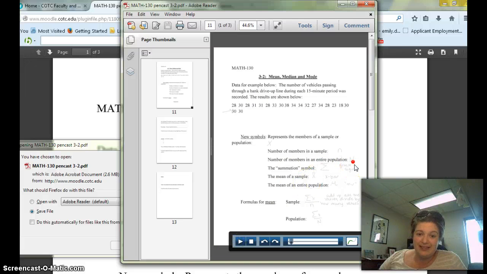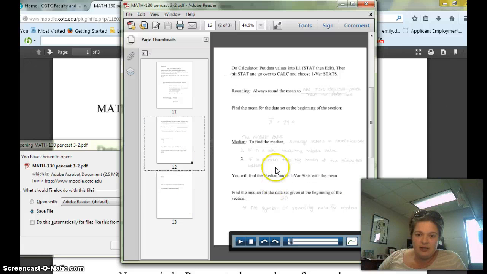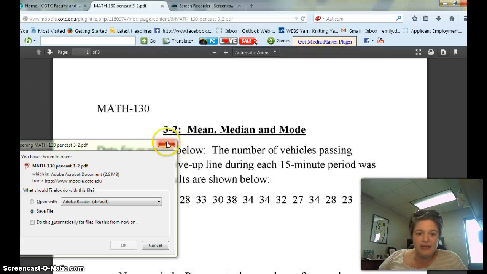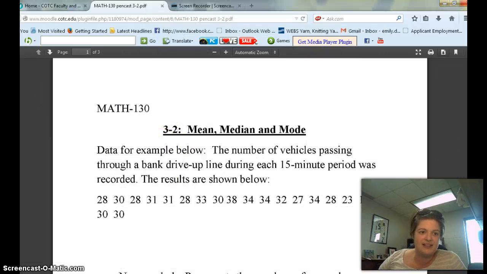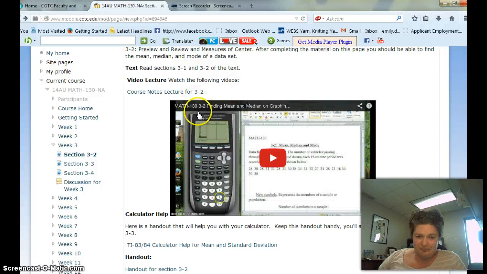Now, what's really cool about this that you can't do in a face-to-face class is, let's say you missed a part and you need to go back. If you see this red dot, you can go to any page of the notes, or anywhere in the notes, and just click on that piece of information, and it will start right from there. So if you need to go back and say, oh, I forgot what she said here, you can go back and hear it. Students have found this really helpful. So don't skip these, because that would be the equivalent of skipping class in a face-to-face class and then expecting to know how to do it. Those will be there for every single section.